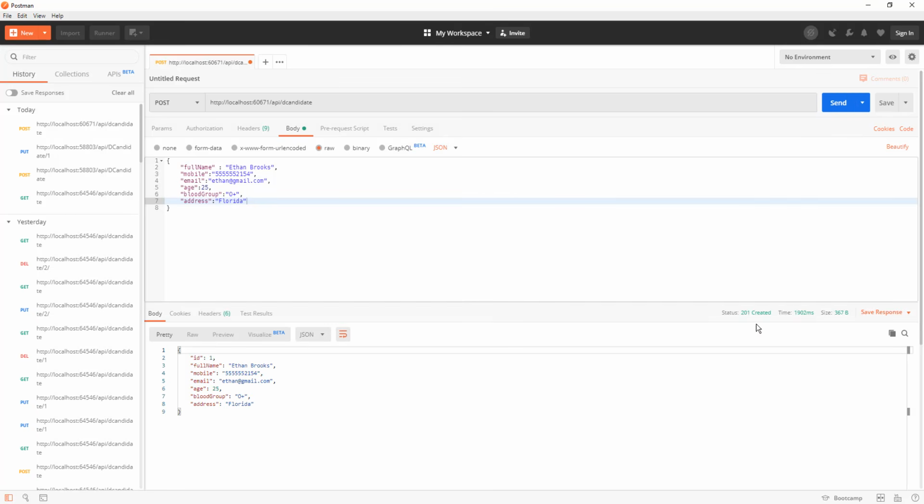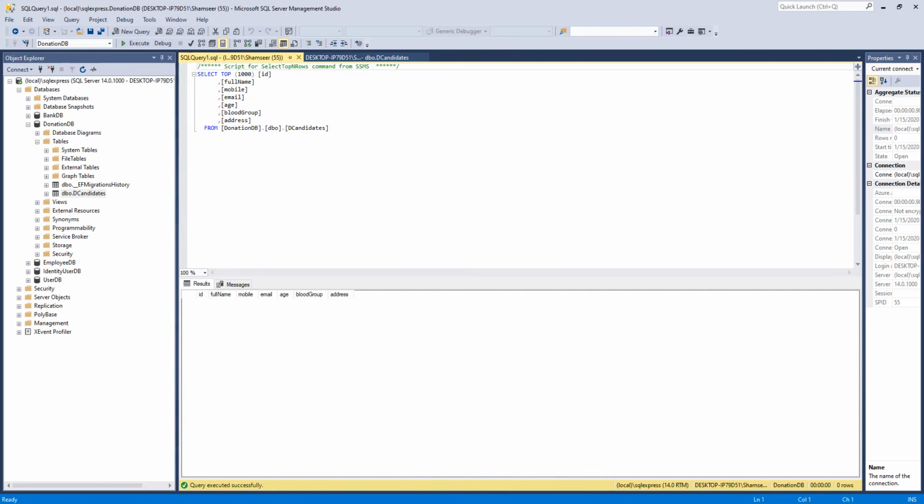Boom. So you can see the status 201 Created, which means the POST request went successfully. As a result, the newly created object is returned with the corresponding ID. You can see the same if you execute this select star statement again. That's it. The same can be seen inside this GET request if you refresh this. Finally, let me show you how to make a PUT request for updating this record.